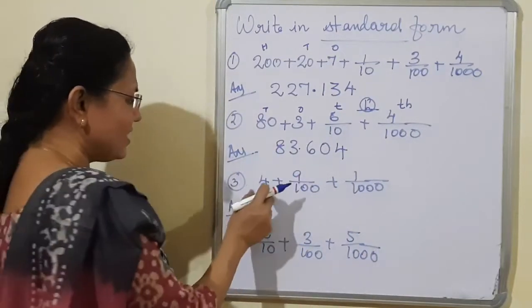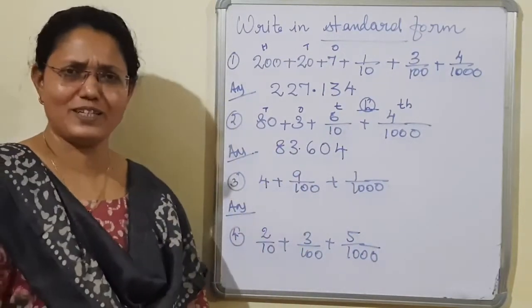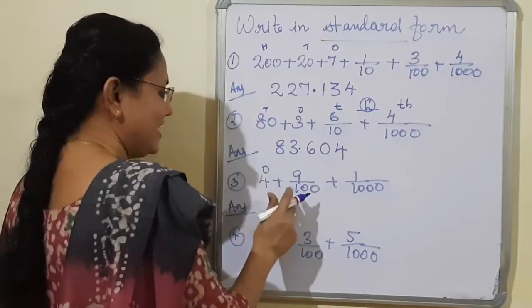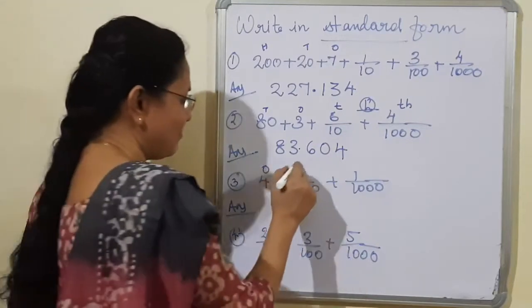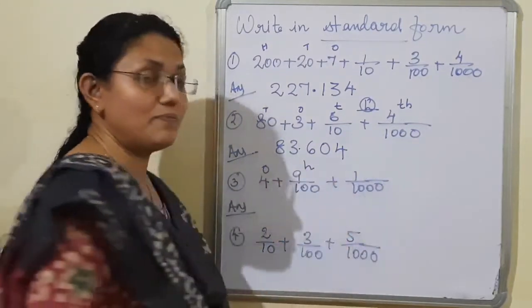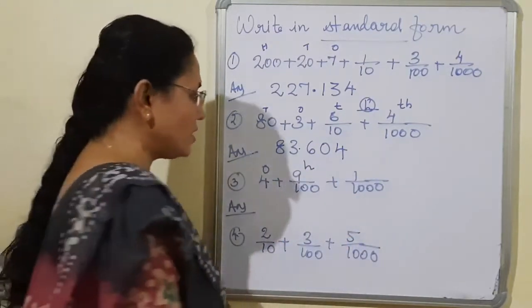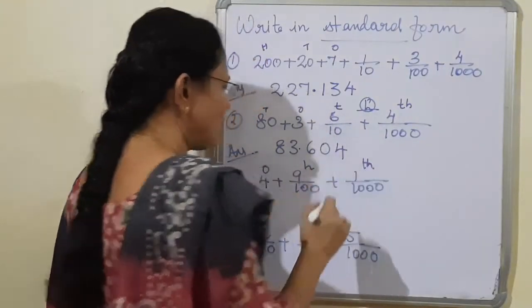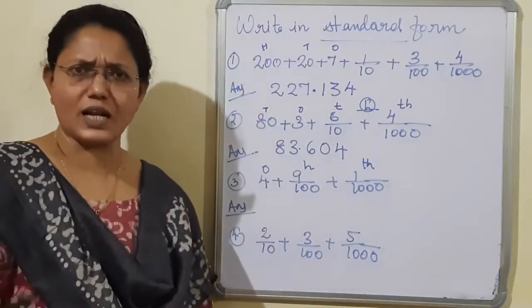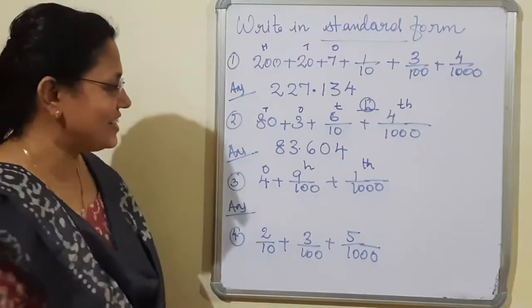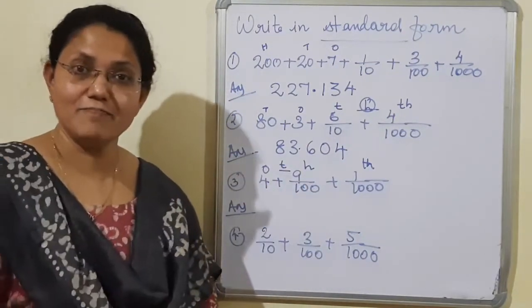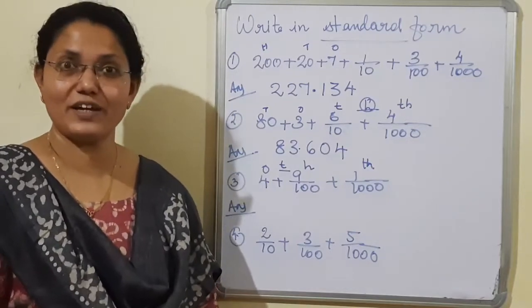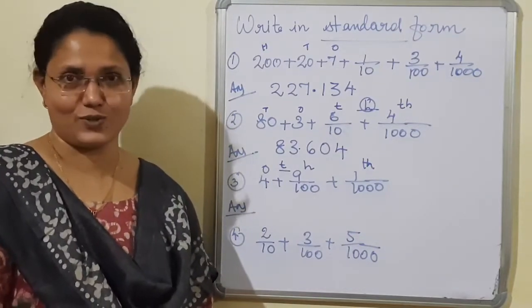Look here. Only one whole number is given, that is 1's place. Next 9 by 100, which place is this? Yes, 100th. Okay. Next 1 by 1000, 1000th place is also given. In between this, any place is left? Yes. Here 10th place is left. So immediately after the decimal point, we should write 0.